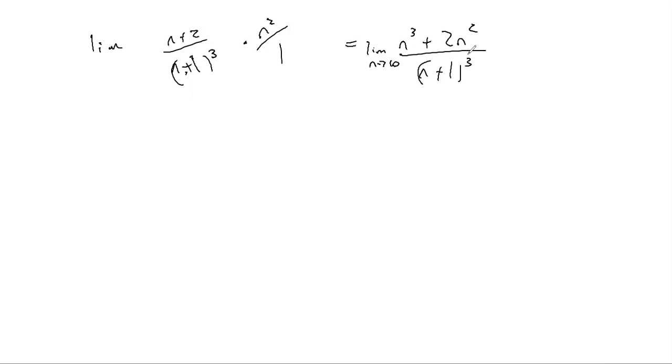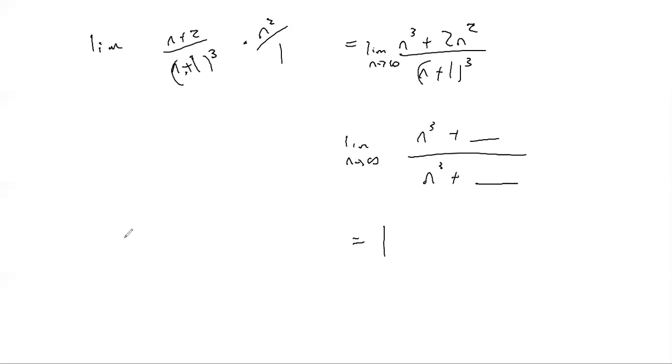If I multiply this out, like I said before, I'm going to get n cubed plus blah, blah, blah. I'm not even going to bother multiplying this out because I know what the first term is. The highest power of n is going to be n cubed. So I have the limit of n cubed plus some stuff over n cubed plus some stuff, and the other terms have highest powers of n less than 3. What do I know about the limit of this? Really, the limit is determined by these first two terms, the coefficients. So we have the limit equals 1.